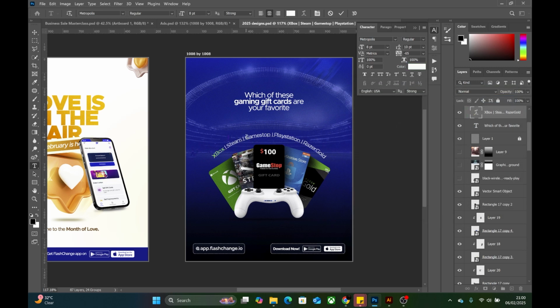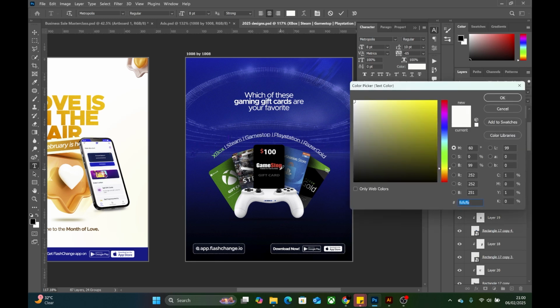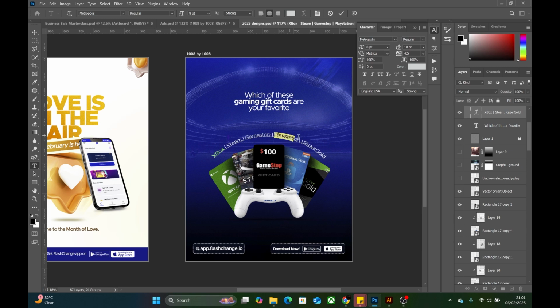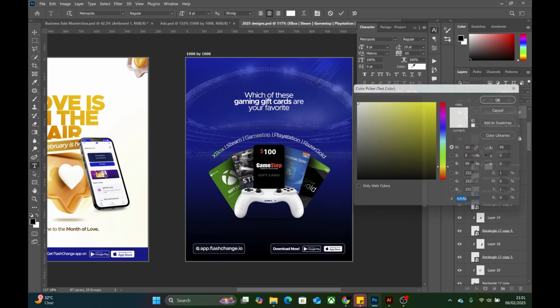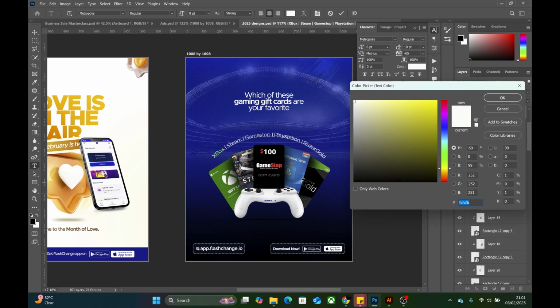And GameStop, a red on blue will look odd, so I'm probably going to use a little of this, that's like silver. And then PlayStation is blue, so I'm going to use a lighter blue.